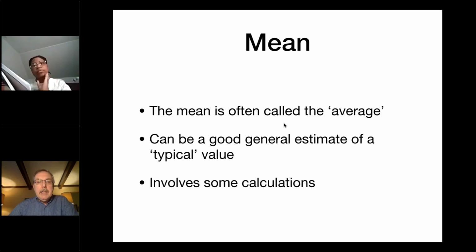Okay, and means can be a really good general estimate of typical values. So you might talk about the mean or the average, like in miles per gallon, or the price of milk, or the number of home runs on average that Frankie Lindor hits per season, or maybe the average weight of German Shepherd dogs. Okay. So it's just kind of a typical value. And this is the one that involves some calculations.